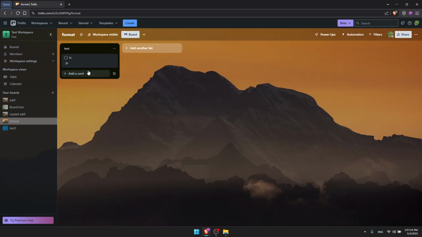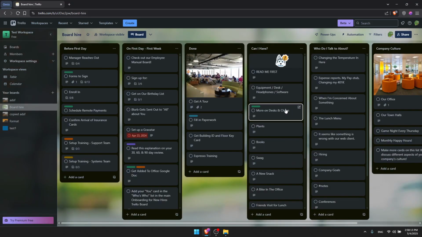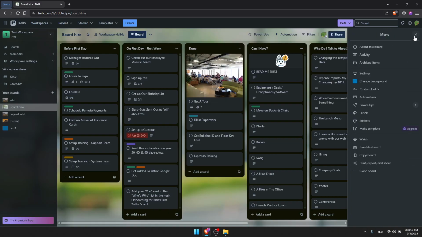Other stuff, of course, is just optional to do whatever you want. So you can format other stuff. And you'll be able to create multiple lists with multiple cards. You can even choose the templates as we did before, which will make it very easy for you, for example, to start. And you can even see a lot of stuff. You'll be able to add stickers. You'll be able to do a lot of stuff.